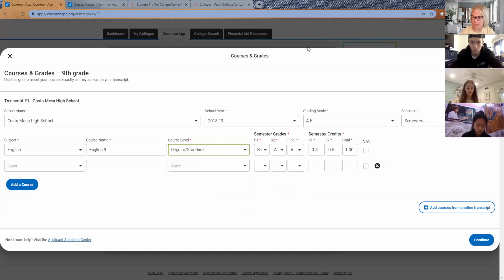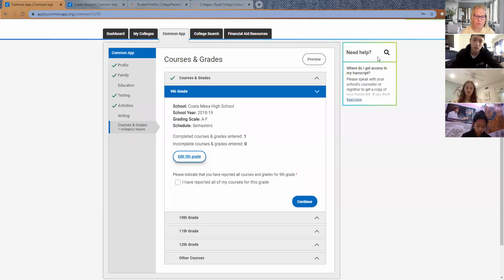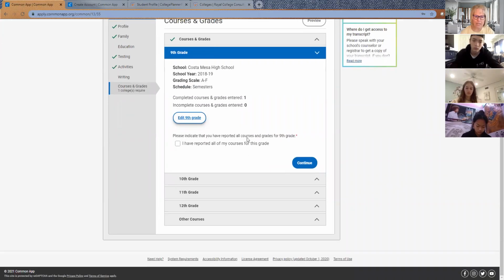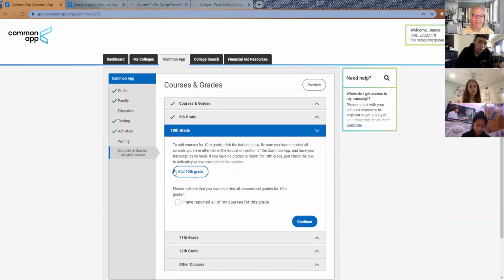Okay, so I'm just going to use that as one example of how we enter the courses in. And for those schools like the University of Oregon and University of Southern California, there's plenty that do want all of this detail, so you have to add it all in. Then after each grade, you tell them that you're good, and it takes you through all the other grades. And that, my friends, is the Common Application.